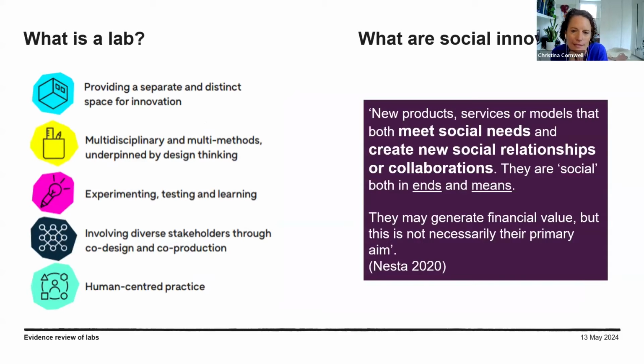What we did find is that they tend to be focused on creating and testing new ideas in complex situations, where there are wicked problems and no easy solutions, as some of you have also put in the chat. And we found that they tend to share 5 similar features. So they all provide some kind of space. It might be a physical space where people can come together and explore and sense make together, or a social space for building new connections, or indeed an imaginary space for exploring new mental models, islands of collaboration and experimentation that sit outside the formal structures and systems of an organisation or place.